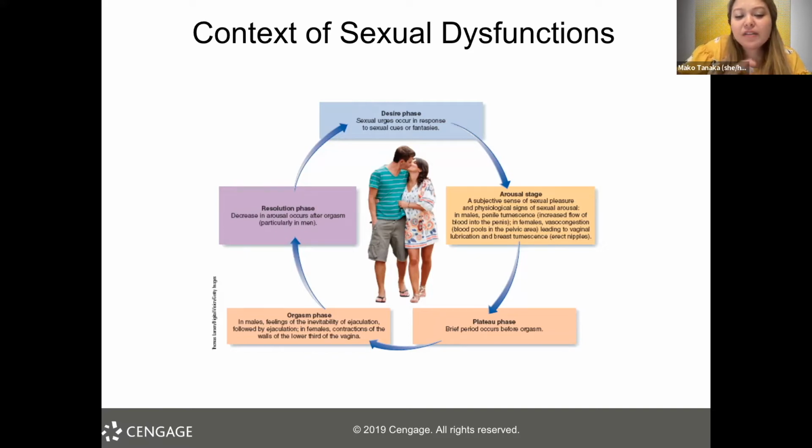And again, the purpose of understanding this pattern or this cycle of events is to identify at what stage sexual dysfunctions are occurring for a person. So is someone having trouble at the arousal stage? Maybe they're having trouble maintaining arousal. Is someone having trouble at the orgasm phase? Maybe they have no problem feeling a sense of desire and then acting on it and getting all worked up, but they just can't orgasm. So understanding this cycle helps researchers and clinicians pinpoint where the difficulty is arising.